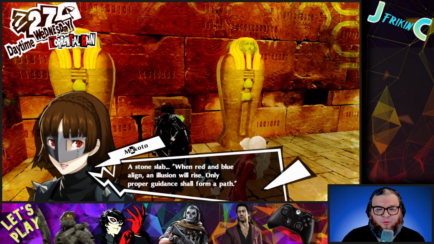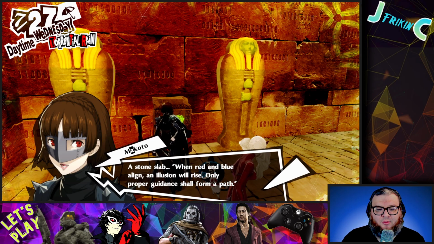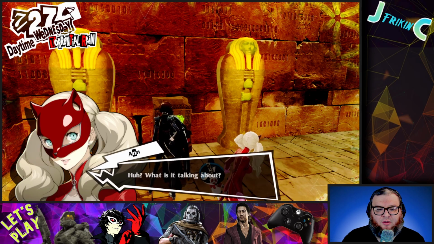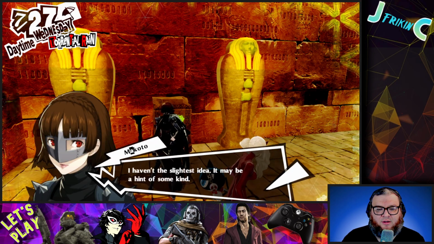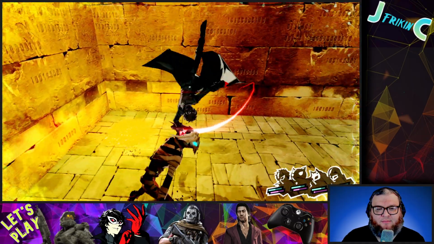Stone slab. When red and blue align, an illusion will rise. Only proper guidance shall form a path. What is it talking about? When red and blue align. Reveal your true form.